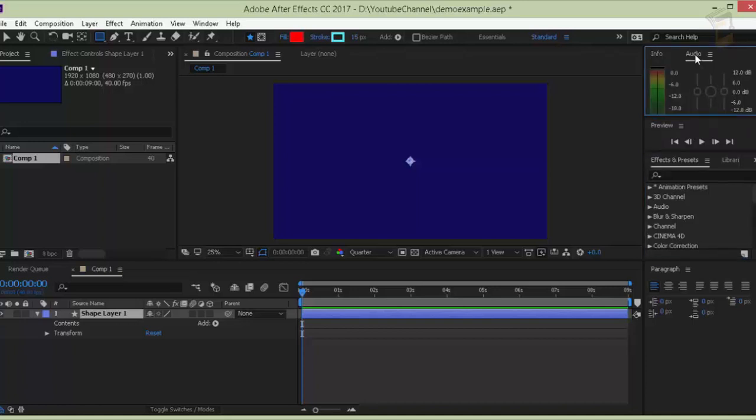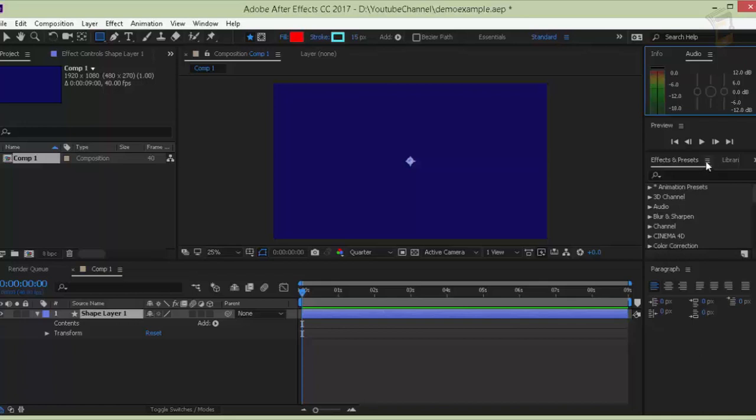Let's learn about the audio panel. This is the audio panel. The audio panel helps to control the volume of selected layers. When you preview a composition or layer, the audio panel displays a level meter showing the volume range. You can view the waveform of the audio file to identify distortion and determine when the audio signal exceeds the maximum level allowed by an audio device. Here you can see three sliders are used to set the volume range of the currently active audio file.